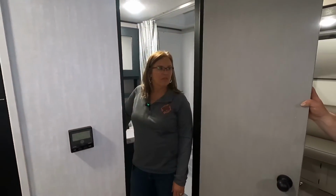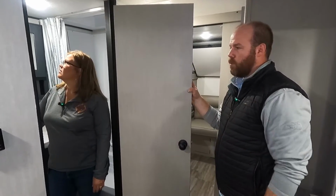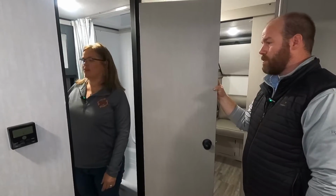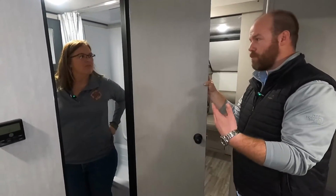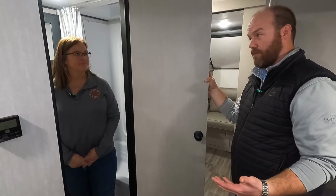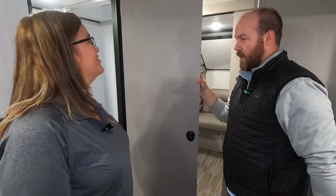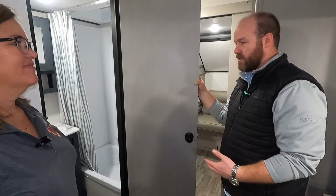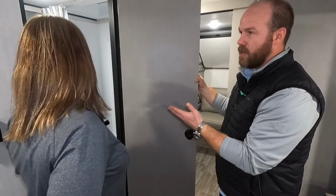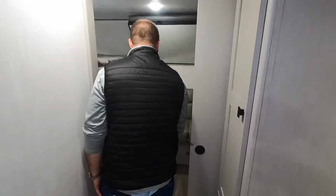There's some debate about whether we do corner cabinet versus medicine cabinet. You know, what's going to give us the best user experience, the most storage. And I think it's good for people to see that it's a development process. Very rarely am I hitting home runs on my first try. I have to take a couple swings at it before I really knock it out of the park. But with certain things like this, I don't know that it needs it until I'm standing in here with you going, what are we missing? What doesn't feel right?